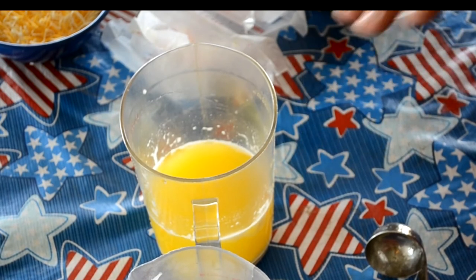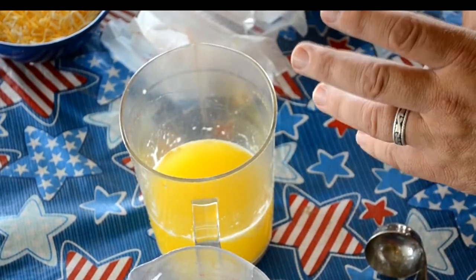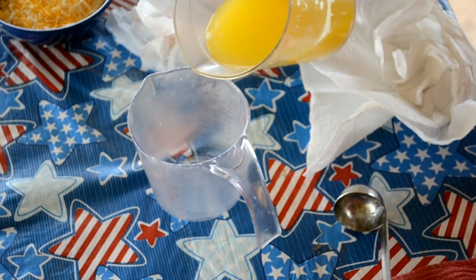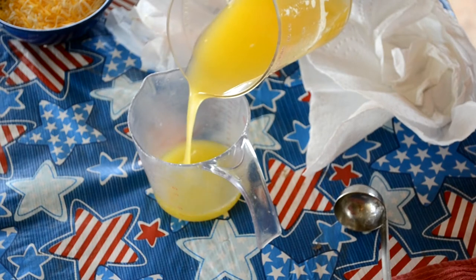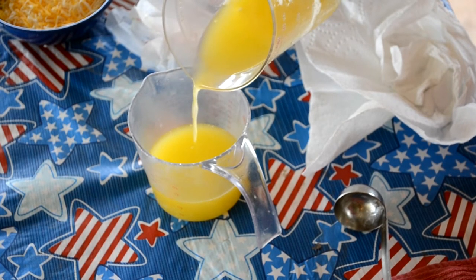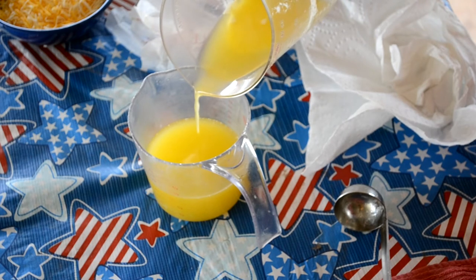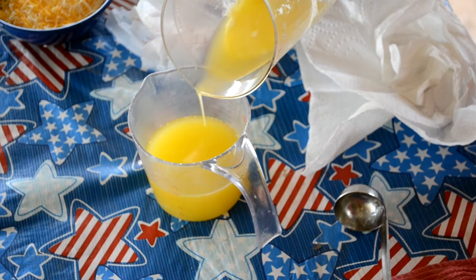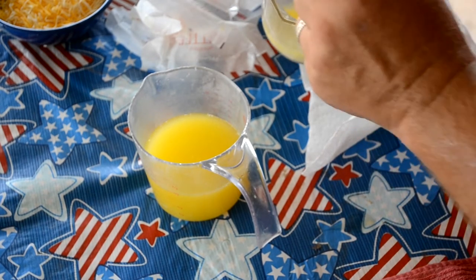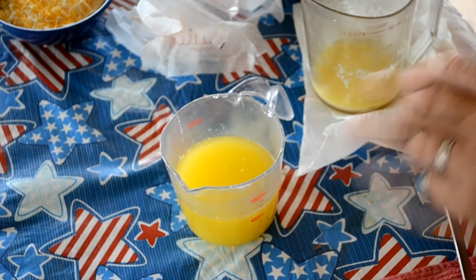We still have impurities on the bottom, so we don't want those. I'm going to pour off this middle section — that's what I'll keep. I'm going to start carefully pouring. It's not exact — you can see there's still just a little bit of foam on there. If I did this right, I should have somewhere around three-fourths of what I started with. I started with 16 ounces, so I should have about 12 ounces. I've got just a little bit over 11 ounces of clarified butter, so if I worked with it I might get a little bit more out.